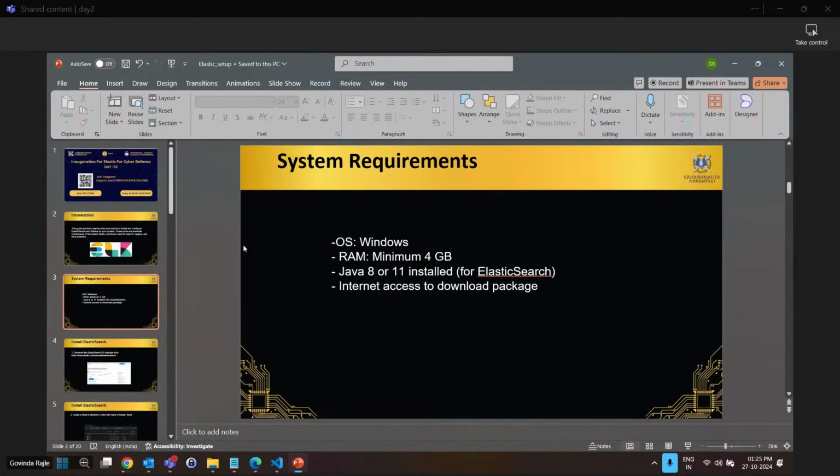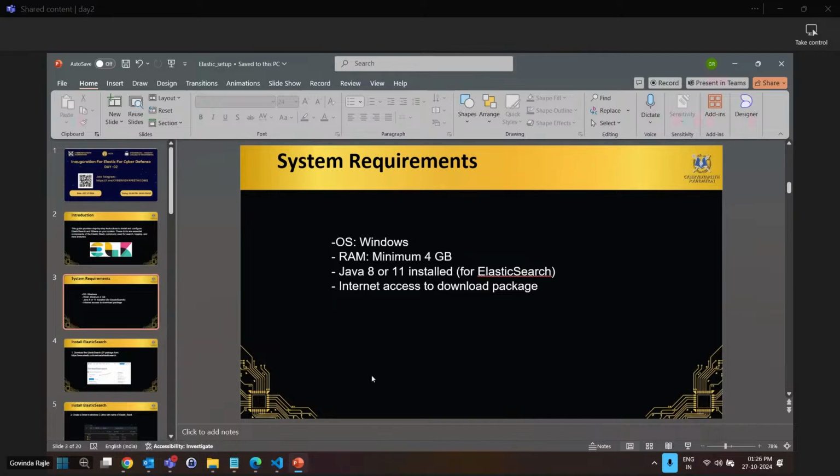So basically, the system requirements for this session: Windows, and minimum RAM will be 4 GB. You need to have Java 8 or 11 installed on your system for Elasticsearch, and you will require internet access to download the packages.